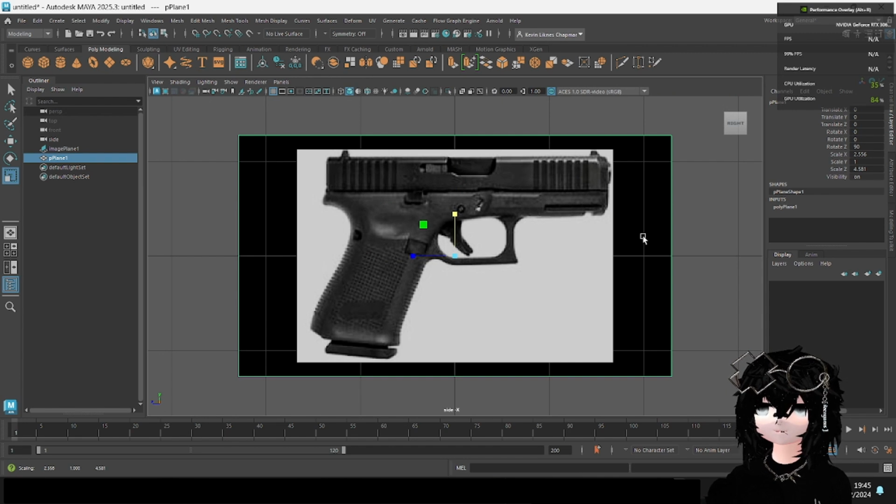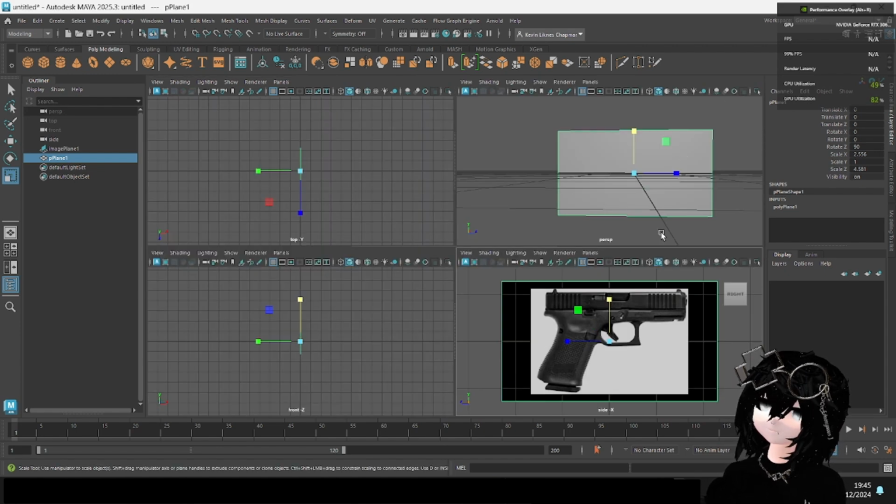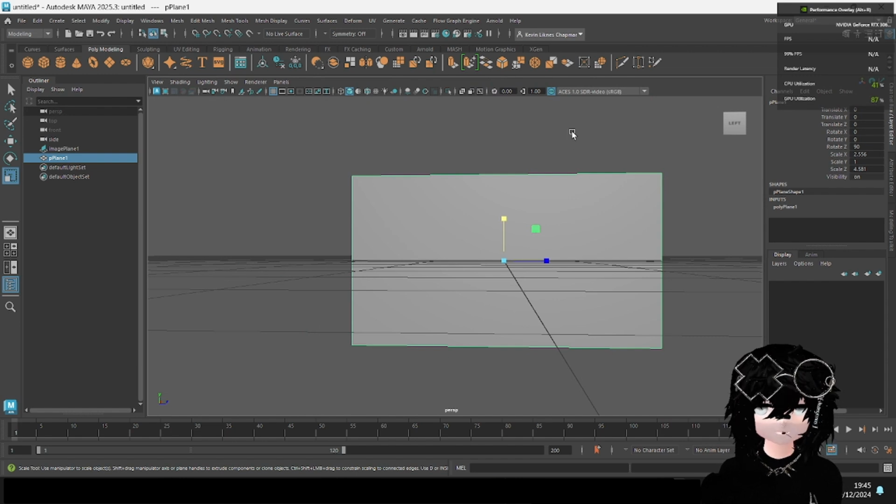Here you can see something, which is this image blocking the panel here. You probably figured out why, and that's because I moved it on the wrong side.